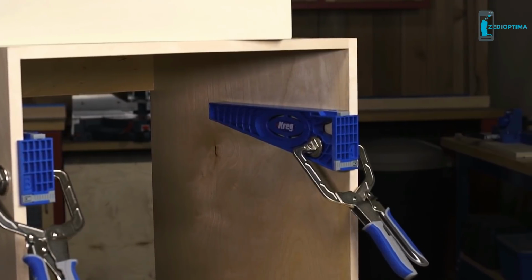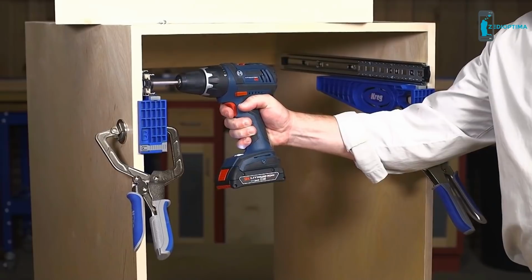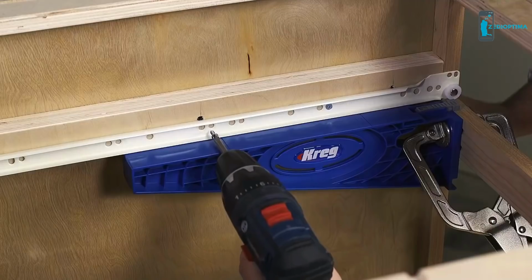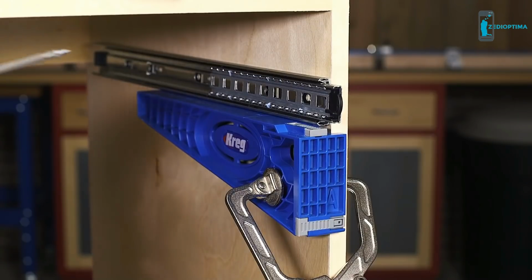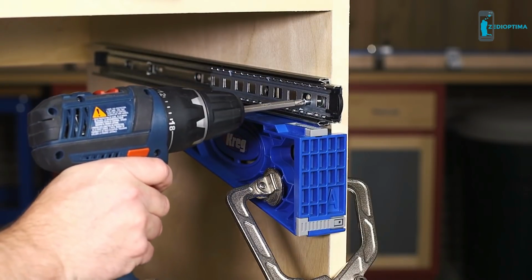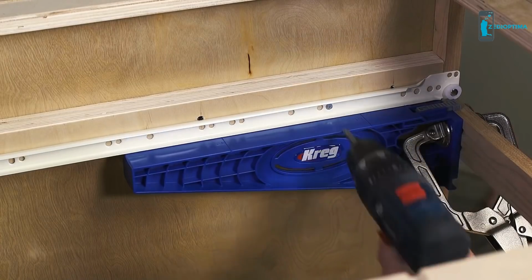The brackets register against the front edge of the cabinet and clamp in place at the layout line, sitting straight and level every time. Once clamped in place, the jig's brackets support the drawer slide completely, providing that third hand you've always needed to hold the slides in place. No matter how big or heavy the slide, the drawer slide jig holds it in straight and level, so you have both hands free to drive in the screws.